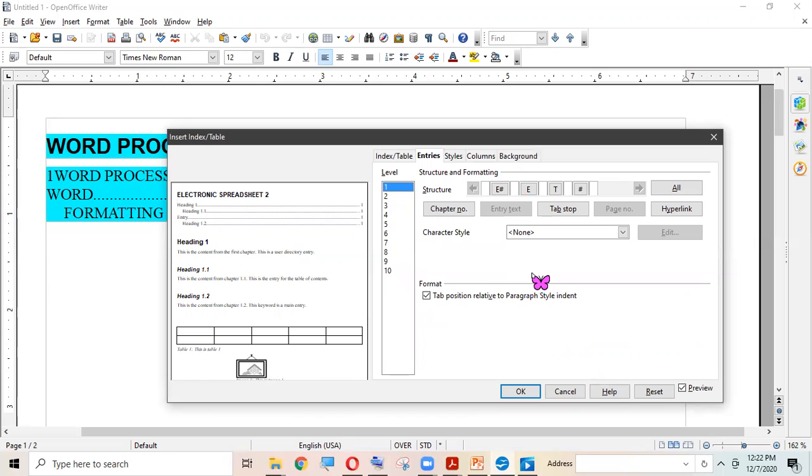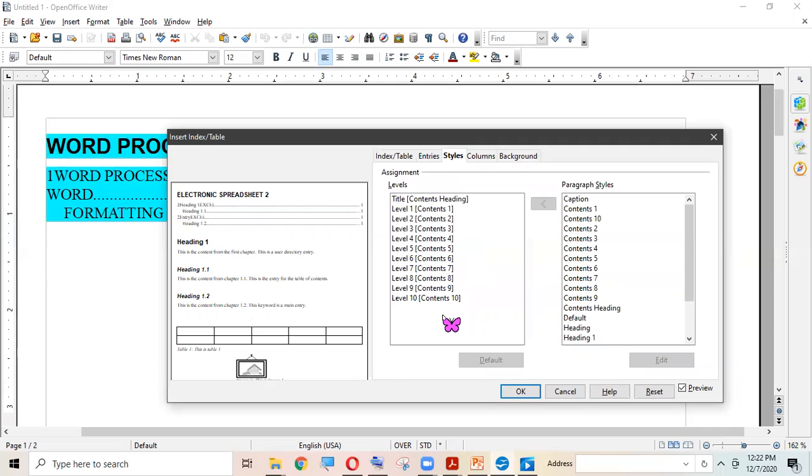What about the entries? I'll give the chapter number as 2, and about the entry I'll give it as EXE Excel. Okay, I'm giving like this. And what about the text? I don't want to enter. I'm leaving this column aside. And character style also you can give different things, but I don't want to give bullets and various things. I want to make it simple, so I'm giving these options alone.